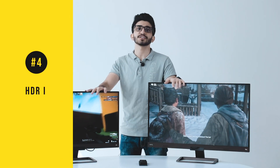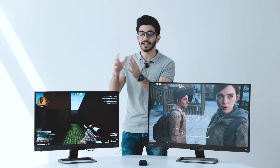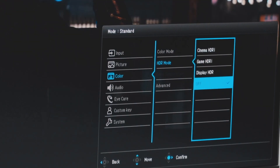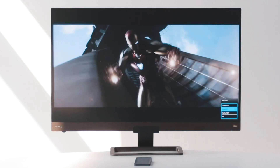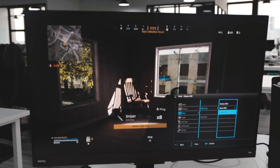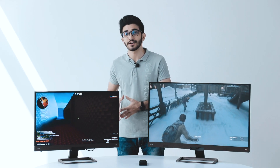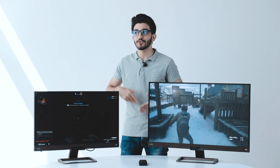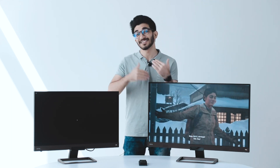The HDR on both of these monitors isn't HDR10 — rather it's BenQ's very own HDRi, broken down into three basic segments. It's HDR400, not HDR10 with a thousand nit brightness. It's broken down into Cinema HDR, Standard HDR, and Game HDR. Standard HDR boosts up the shadows and brings down the highlights for a well-balanced image. Game HDR adds detail to darker areas within gameplay by brightening them up. Cinema HDR adds refined colors to the saturation for more of that cinematic look.